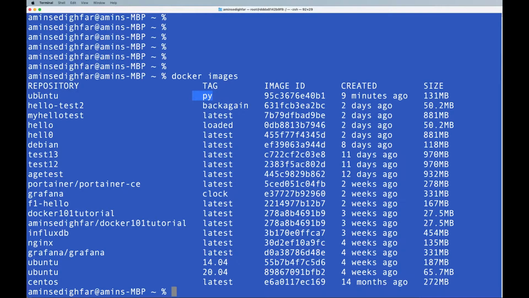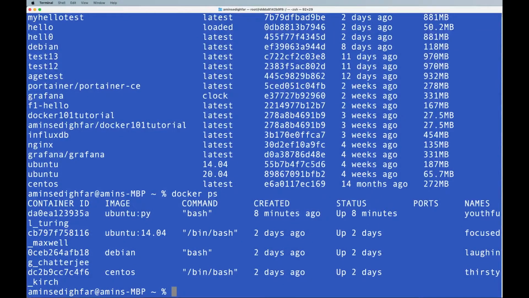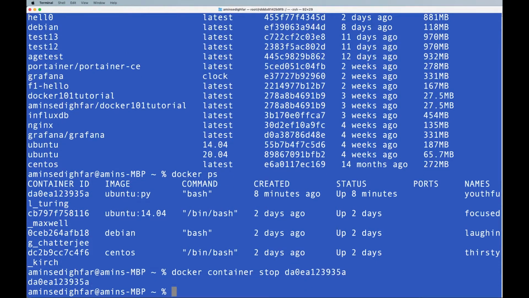How we can do it, we should come here to Docker ps and just do Docker container stop, copy the container ID, Ctrl+C, Ctrl+V. So we stopped it, and then it is stopped.